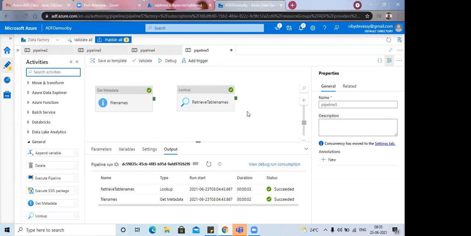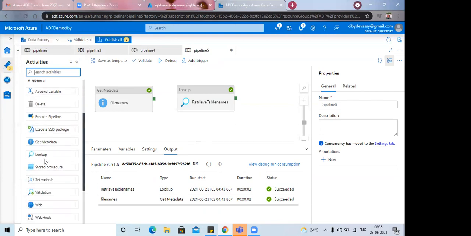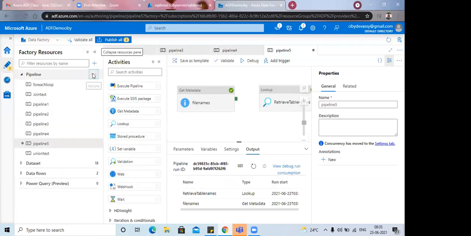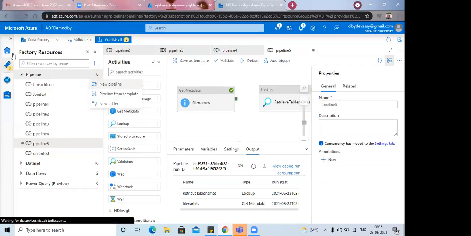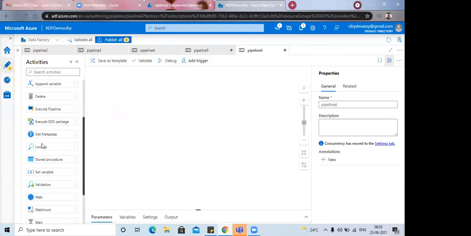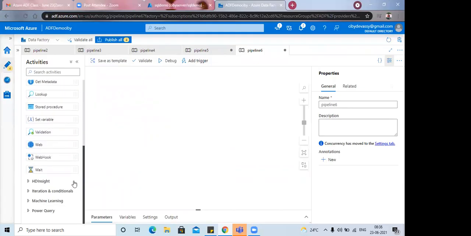Now next is stored procedure activity. Can you create a new pipeline? Drag and drop stored procedure activity.